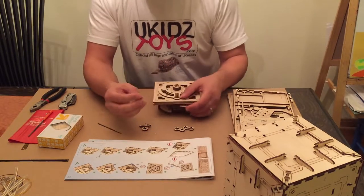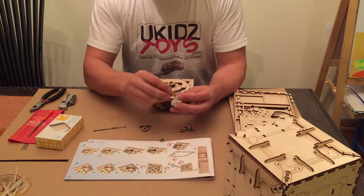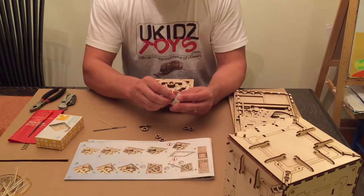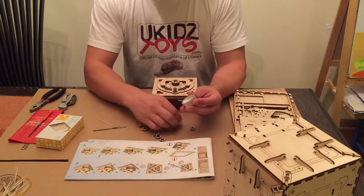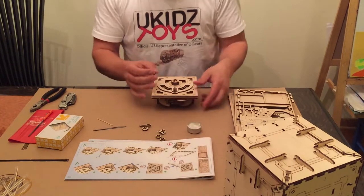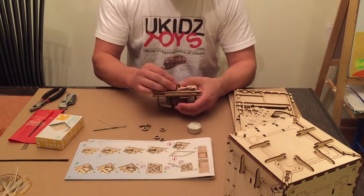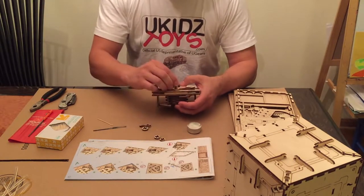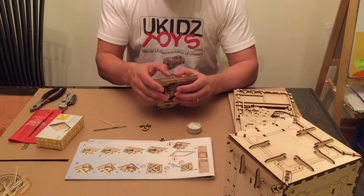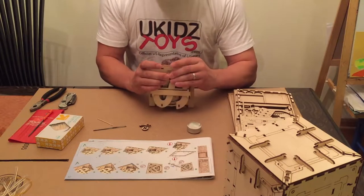We do need to put a little bit of wax on them. So just rub them in the wax a little bit, all 5 pieces of number 18. And put them in. They're gonna go all the way inside into this little opening, just like that. As you can see, most of them fit right in, and they go all the way inside the assembly.